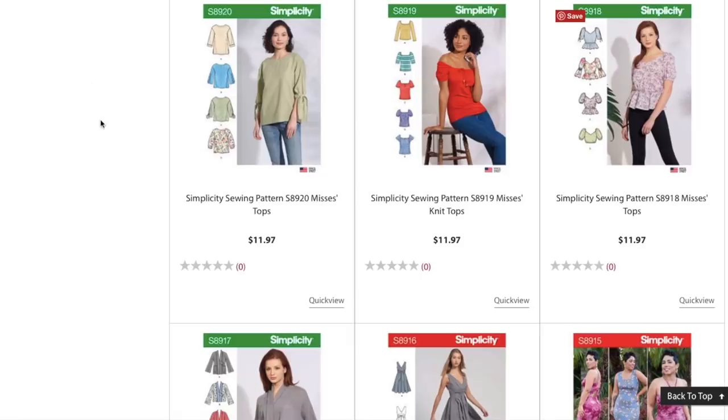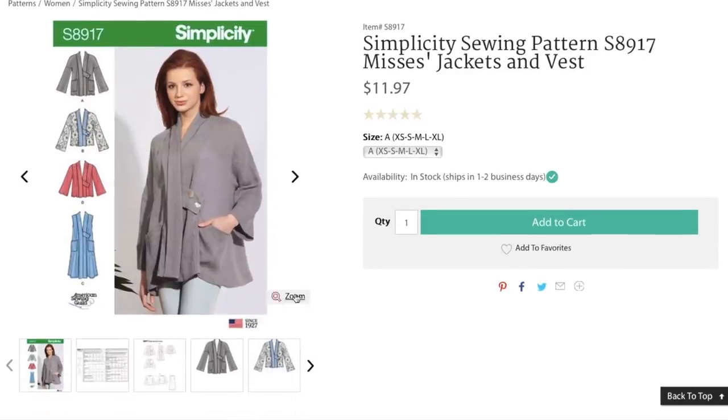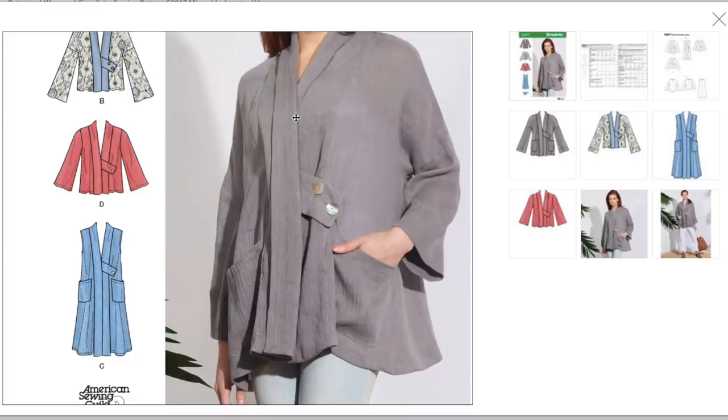All right. Now we have this very interesting jacket and vest. Okay. I promise you, someone her age is not wearing this. Just saying. I don't even know what to say. I mean, it's kind of cool.